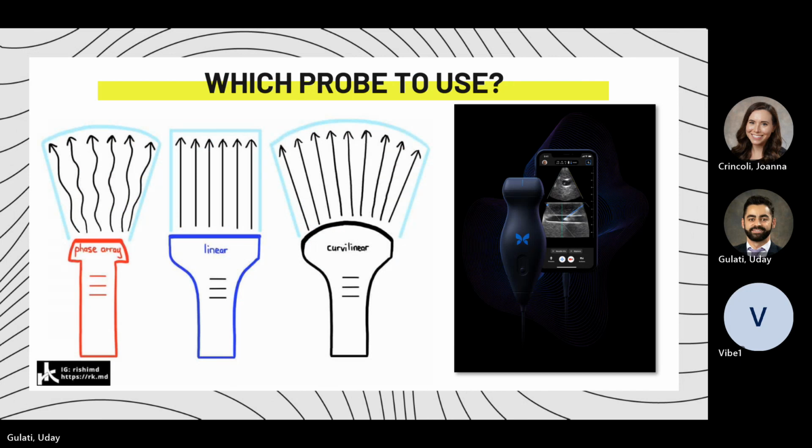So, you don't have to use the linear probe. It is the recommended one because you really want to try and get close to that initial part of the BLUE protocol, to do the linear exam. But really, you can also use the phased array as well. And for those of you guys on the internal medicine floor, you don't need a big ultrasound to do all this. The butterflies that you guys have are honestly great for this.